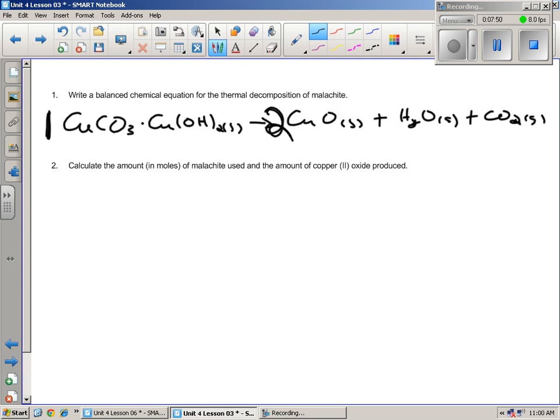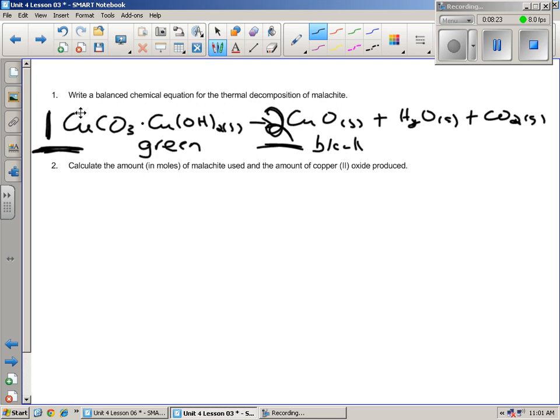You could actually see the steam as it was leaving, right? Some of it didn't quite get out right away because it was not hot enough up there. But there's a direct relationship between 1 to 2. This is the green stuff that you weighed out, and this is the black stuff at the end that you ended up with, and we don't have any of the water or the carbon dioxide because it left. So it's a 1 to 2 relationship, right?